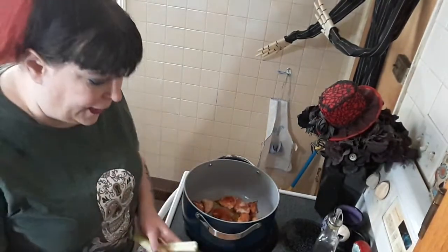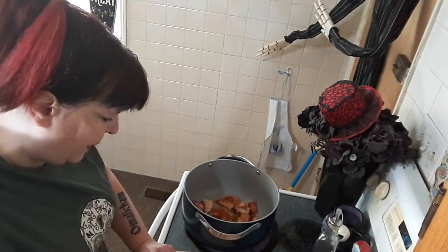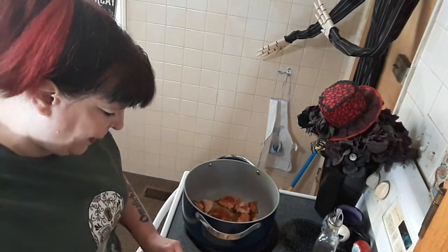This is all the celery I have. There was none at the store. Well, I wasn't spending $5 on celery hearts. So I'm going to go ahead and chop this up.